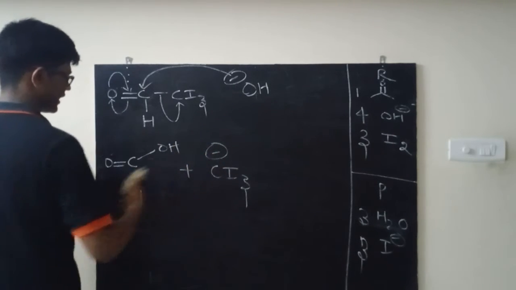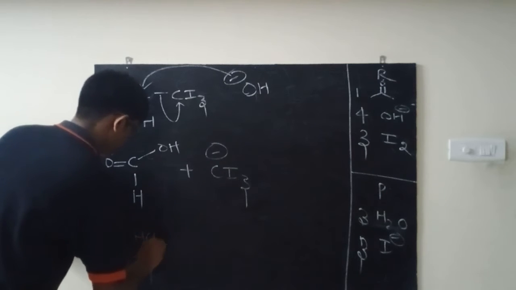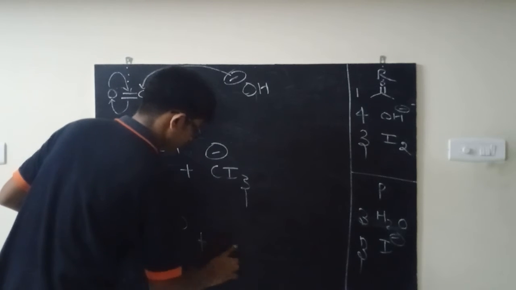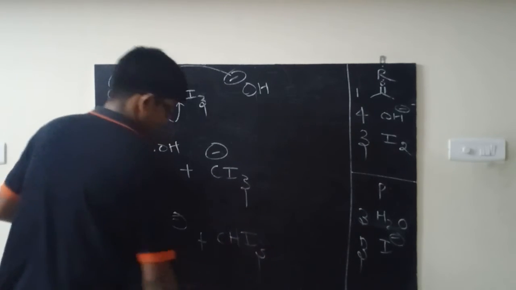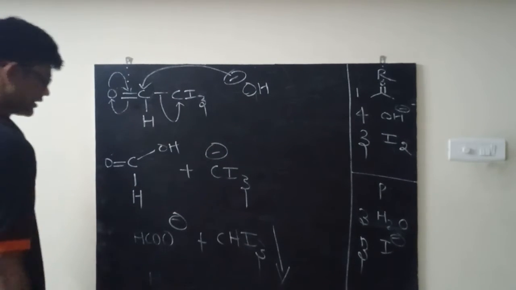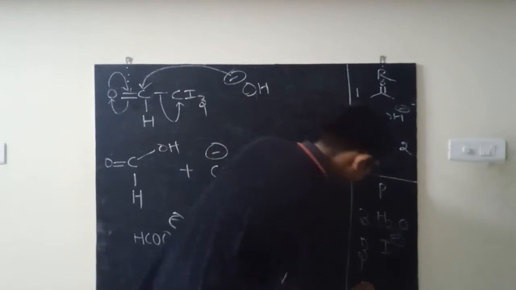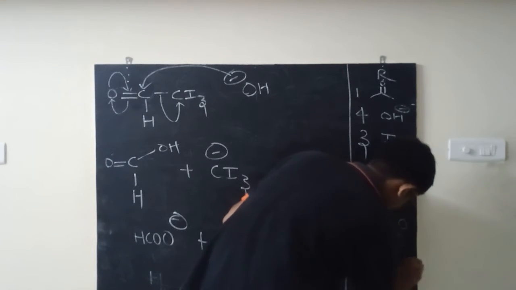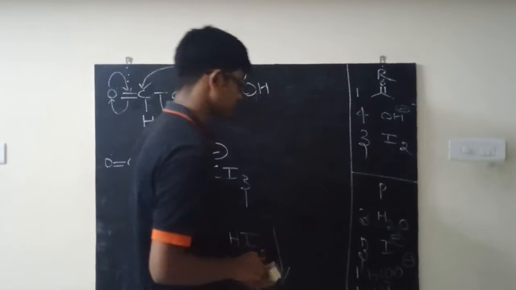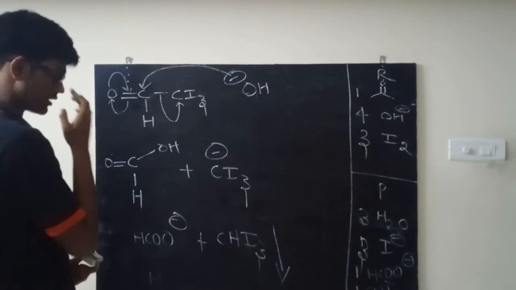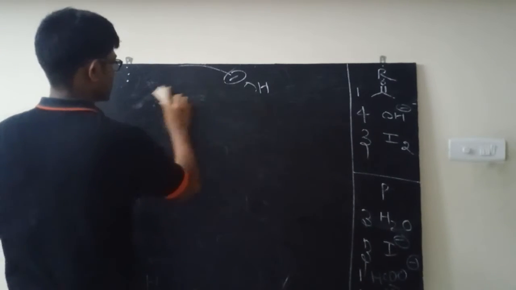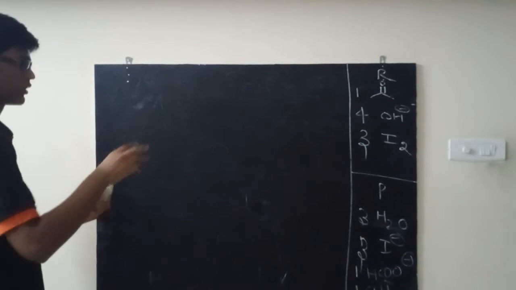Proton will get exchanged, and you will get what? Finally, you will get HCOO minus plus CHI3. Okay, and this is a precipitate. We draw the down arrow, and so we can update our product side, right? So we got one HCOO minus, one of them, and one CHI3. Okay, but notice that we've written all this in terms of ions, right? But as we said, ions are self-confidence issues. So let's try to make the whole thing nice.